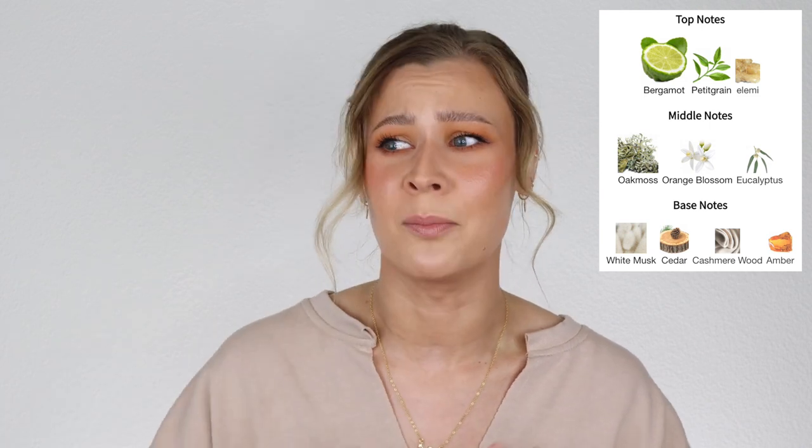Next one is Moss. I was very excited to try this one because I love oakmoss as a note. This is nice — not wow factor, but definitely very pleasant. It's mainly very citrusy from the bergamot, and then you do get that oakmoss note. If you're familiar with Chloe Nomade, you'll know what that smells like — and I much prefer Chloe Nomade. If you're going for a citrusy oakmoss fragrance, go for that one — it has more character, more wow factor, it's just stunning. Moss is aromatic, woody, fresh, musky, earthy in a clean kind of way. It's nice but very average to me. When it dries down it's very run of the mill — been there, done that. Nothing special.